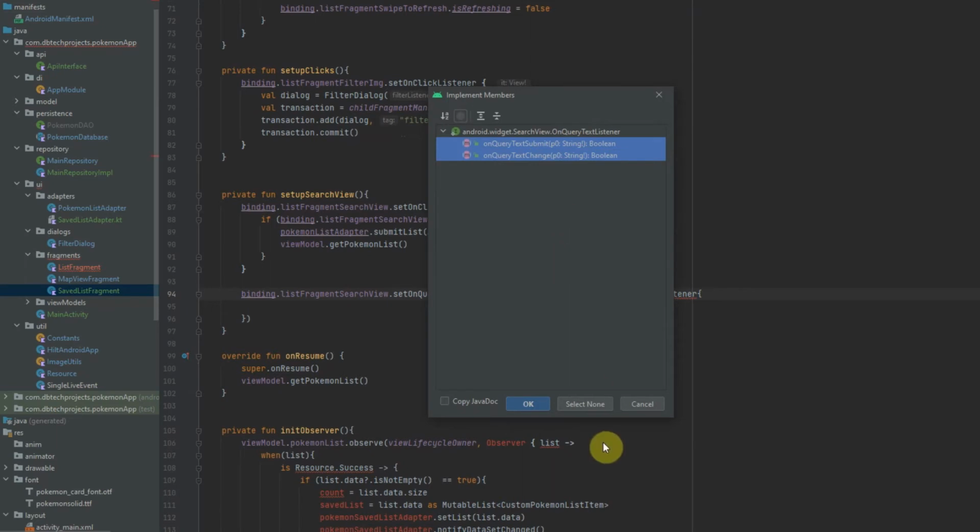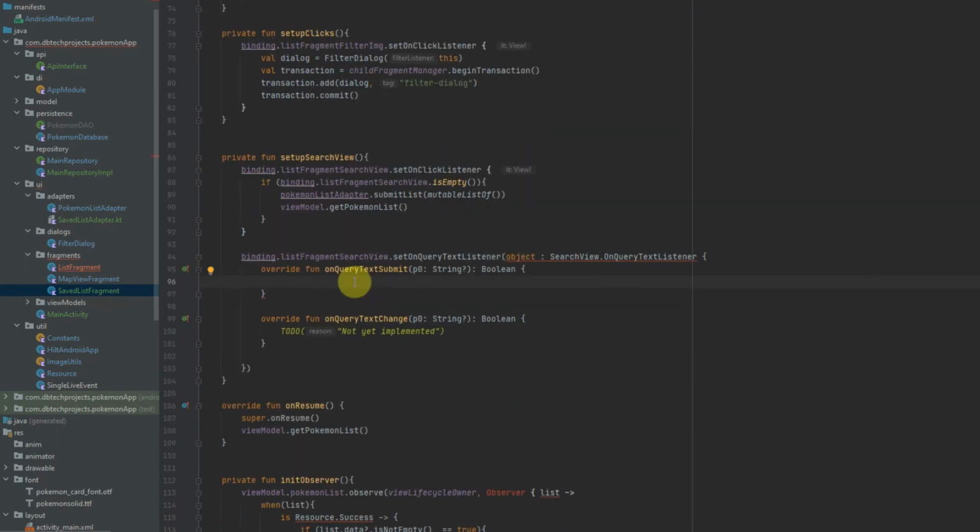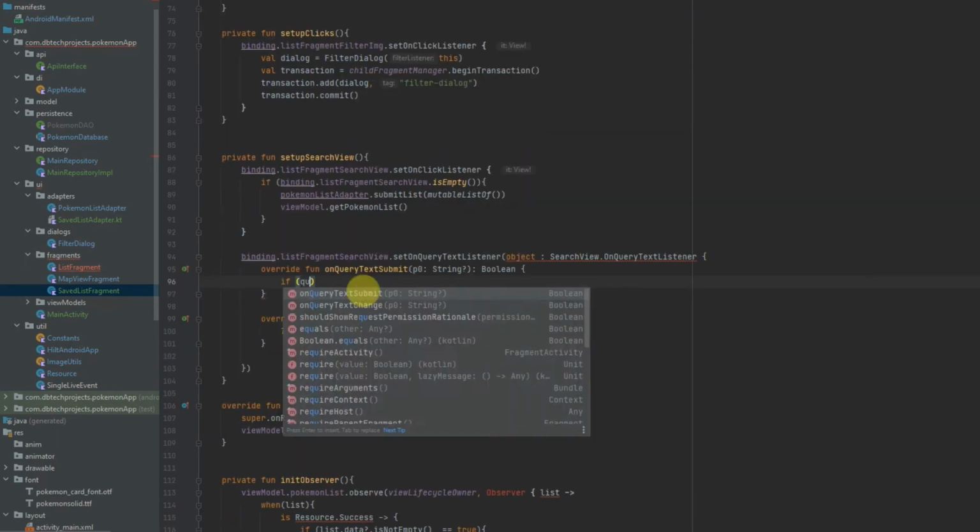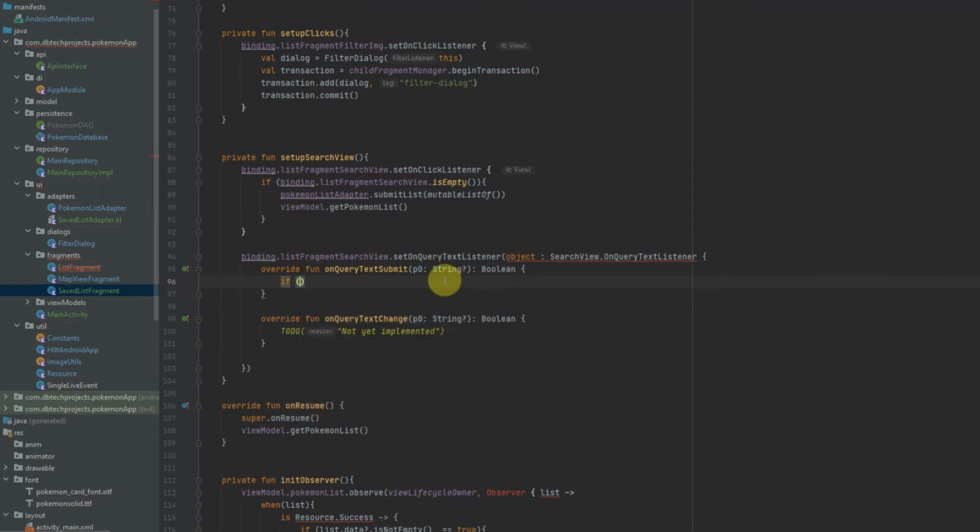So on text submit and on text change. For the parameters, we just want to change PO to query, and PO here also to query.